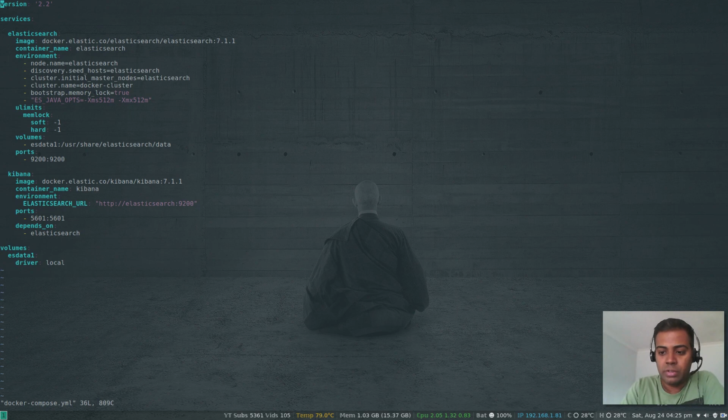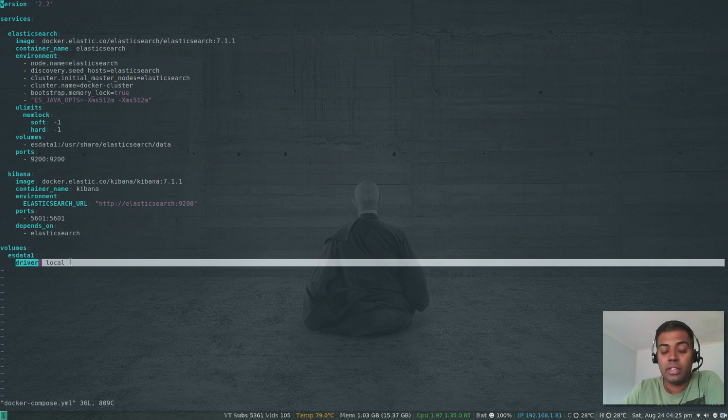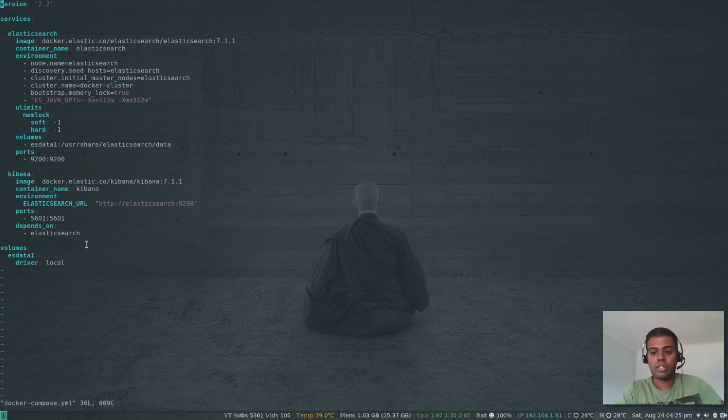So I'm running two services, Elasticsearch and then Kibana. I'm having a local volume for Elasticsearch for persistence. So it will be a Docker volume. If you don't define a Docker volume for your Elasticsearch container, when you restart your Elasticsearch container, you wouldn't have any data at all. So for persistence, make sure to enable the Docker volume so that the content is stored in the Docker volume.